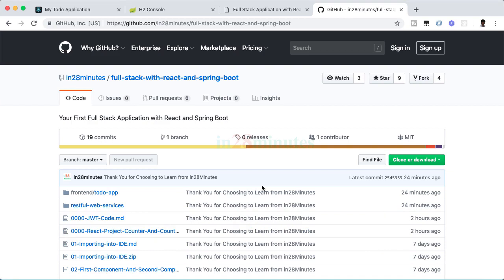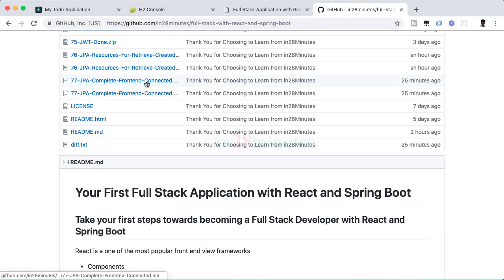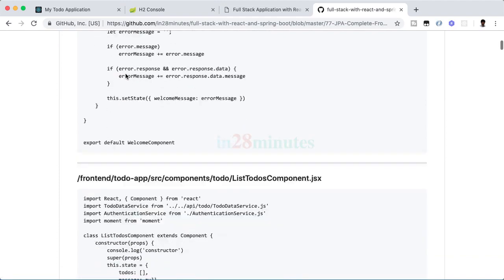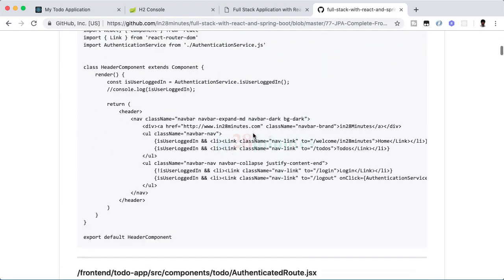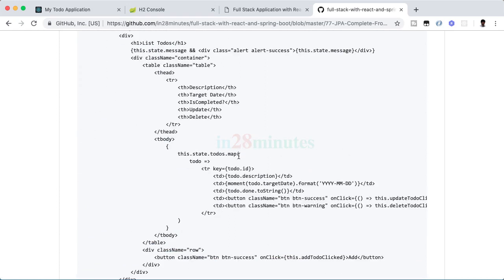The repository contains links to all the installation guides we use, step-by-step details of the course and also the source code. Also present is the source code at various intervals of the course. For example, let's pick up one of these files from here. You'd see that this complete backup is present as one single file. This acts as a reference if you face a problem during this course. If you're having a problem with the map method and you're unable to work out the syntax, all that you need to do is to go to one of the backups and find out how it's done. You just need to search for todos.map and you'll be able to find how it should be done.